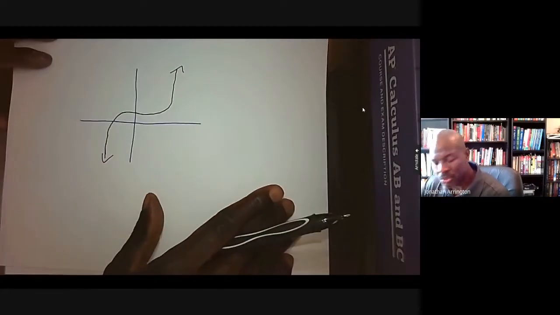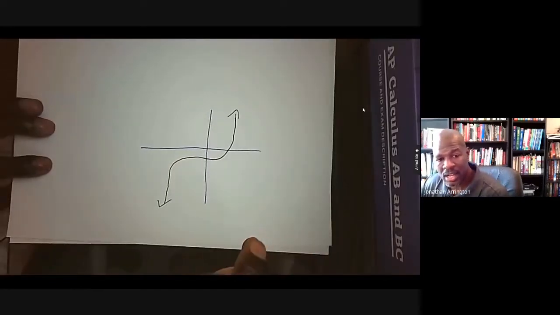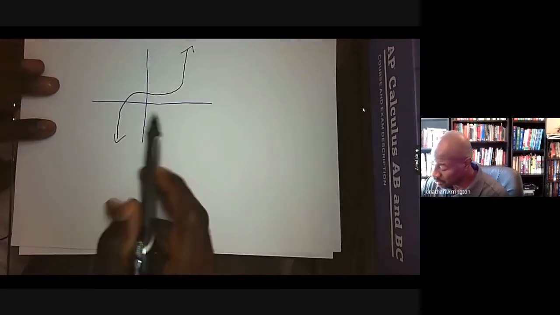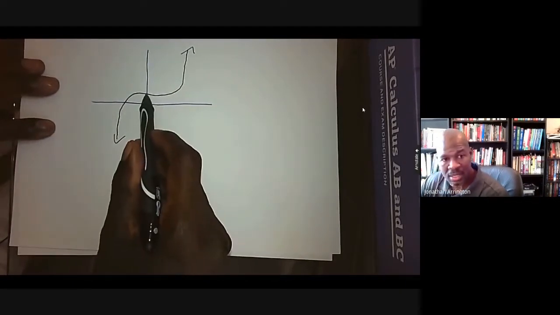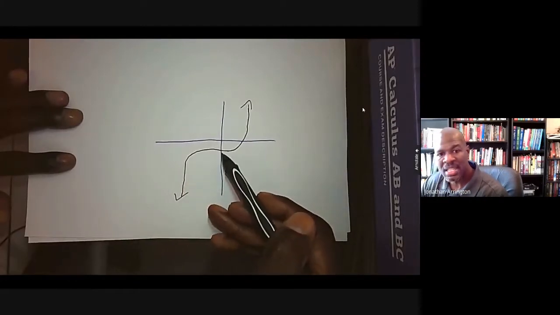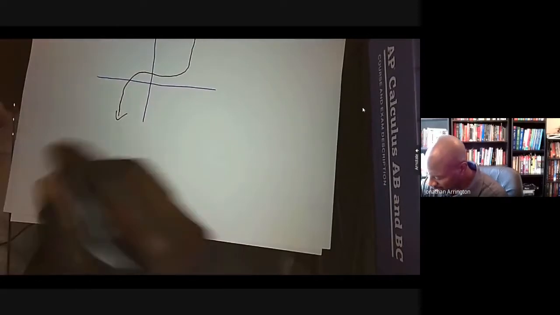Well, the check, of course, would be to rotate it 180 degrees. Now, is the graph the same? Hopefully your answer is no. It should be similar looking, but if you notice right here, this point is above the x-axis. This guy is above the x-axis. But when I rotate it, this guy is below the x-axis. So that's not an odd function. And the graph of this function is kind of like this.